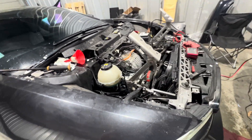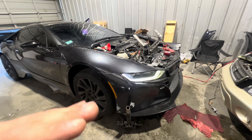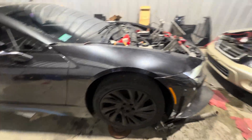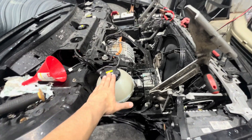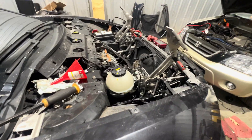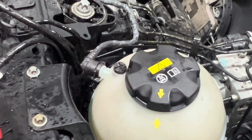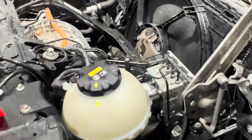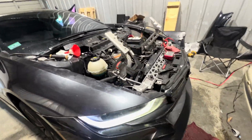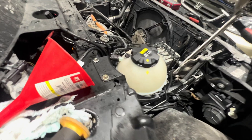The option that really helped me bleed this system was to put it up on a jack. Make sure the front end is lifted off the ground and that the coolant bottle is the highest point on the cooling system. From there you want to fill it with coolant, and you want to open up this bleed screw here right next to the cap. This is going to allow air that is trapped in the system to bleed out, so leave that open.